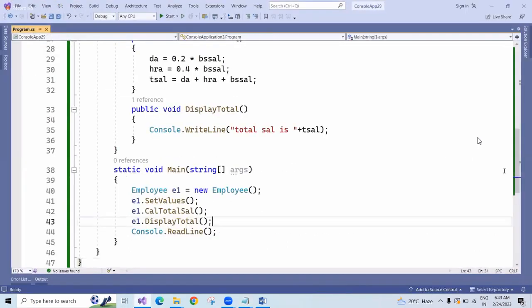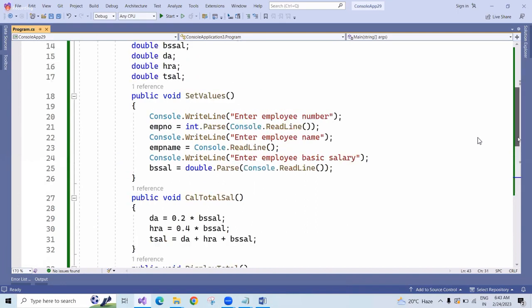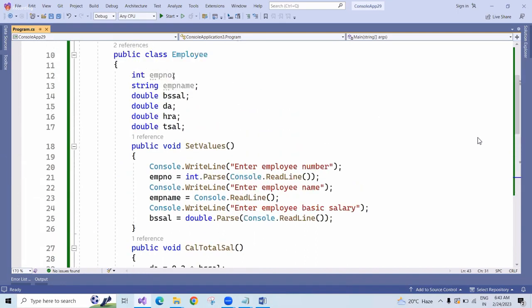So for example, what I will do, int a equals 50, b equals 30, c. I write like this.